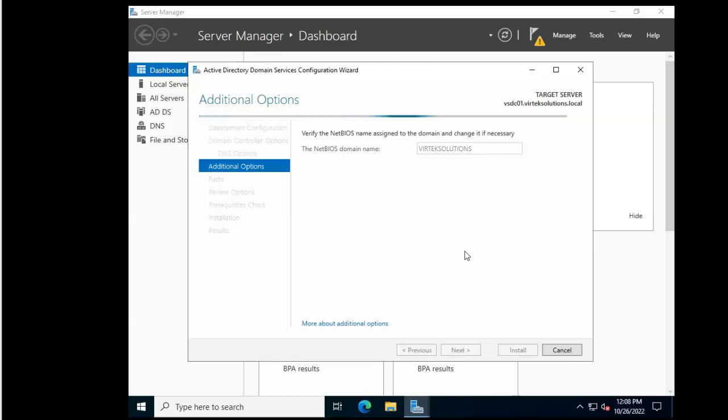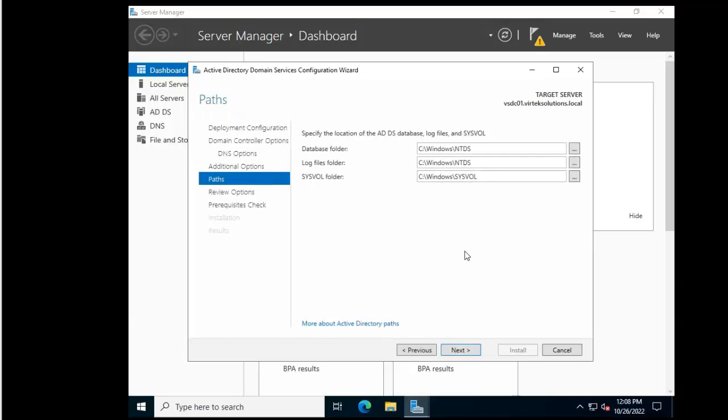During the process of installing AD, it will create a database folder, a log folder, and a sysvol. Now these three folders are very critical.